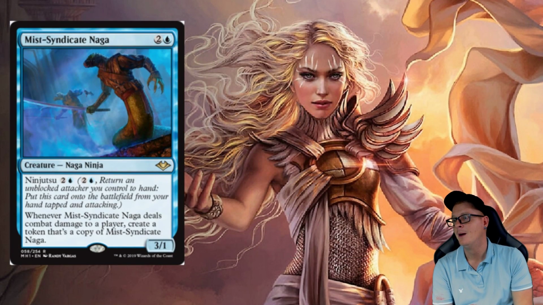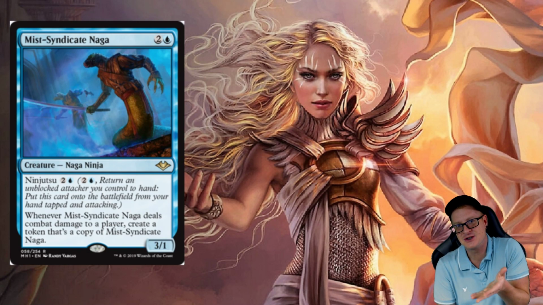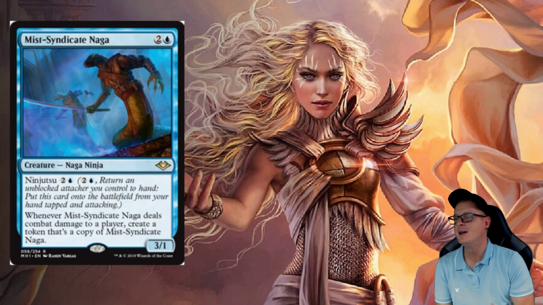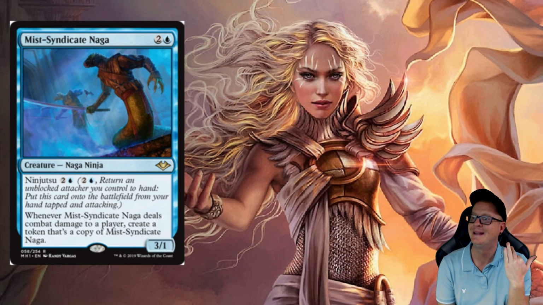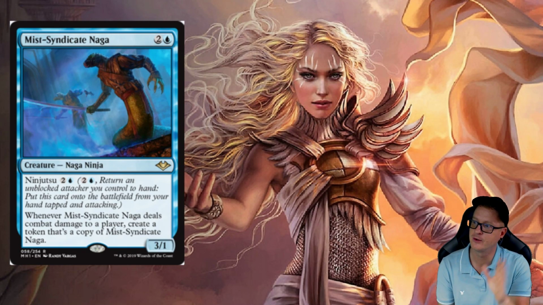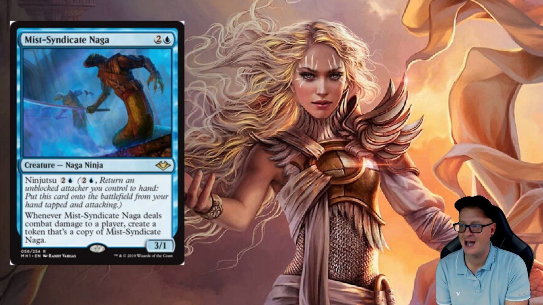Pretty cool. Mist Syndicate Naga. Now, this Naga is my ninja, and that's all I'm trying to tell you guys. No one ever wants to listen to me. It's a 3-drop. I think Wizards is hilarious for doing that. Creature, Naga Ninja. Ninjutsu for 3. We already went over ninjutsu. Whenever Mist Syndicate Naga deals combat damage to a player, create a token that's a copy of Mist Syndicate Naga.